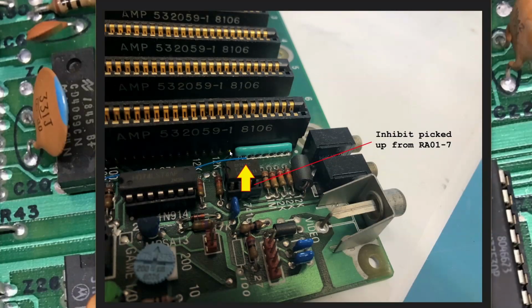Looking up at resistor pack 1, pin 7, is where we picked up that inhibit signal from the edge connectors. So this piece of wrap wire goes through the hole here with that pin 7 of the resistor pack and is soldered in place. This white line here is actually silkscreen. It's not solder, even though it kind of appears that way in the picture. So we pick up the inhibit signal here.